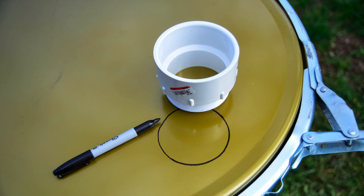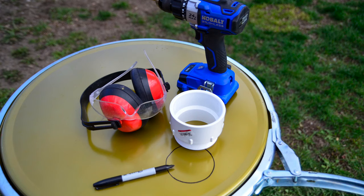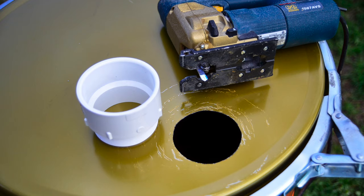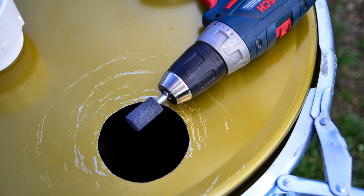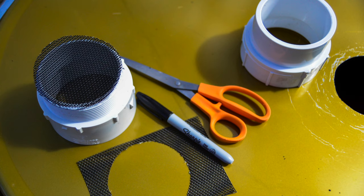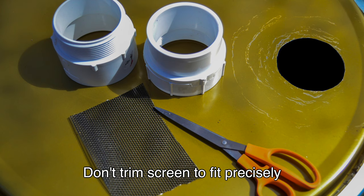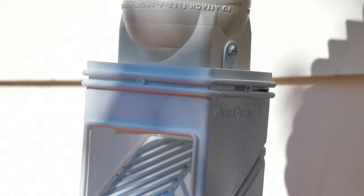For the lid, I traced around the threaded portion of the 3-inch PVC adapter — that will be the hole in the top where the water comes in. I started with a pilot hole just large enough to get the jigsaw blade through. It's a good idea to wear your safety equipment, especially if you're using the metal barrel, and hearing protection is a great idea too because it can get loud when you cut the hole in the metal. The hole had a bit of a jagged edge when I was done, so I put a grinding stone in the drill and smoothed out the edges. The 3-inch adapters don't screw tight to each other, so I put a little bit of rubber weather seal in between the top and bottom pieces to tighten up the excess slack. I originally cut a piece of screen to fit inside the 3-inch PVC adapters, but the rain came down hard enough it just blew them right out, so I took a larger piece of insect screening and put it in between the two pieces before threading them together — and that's held up really well.